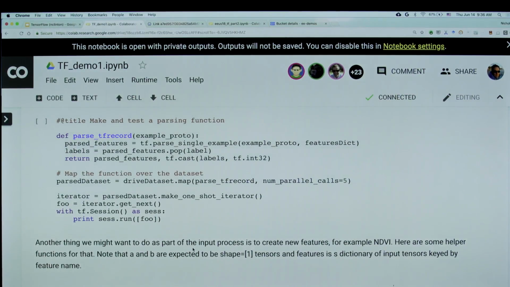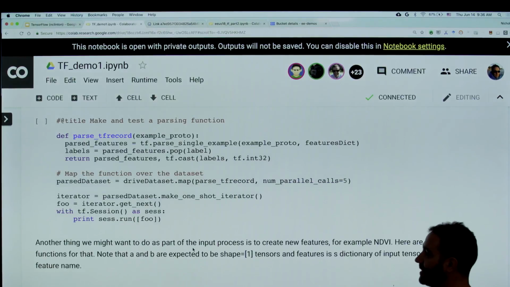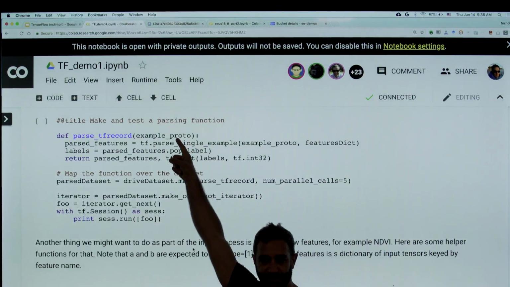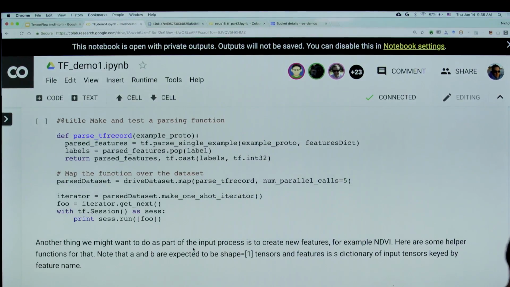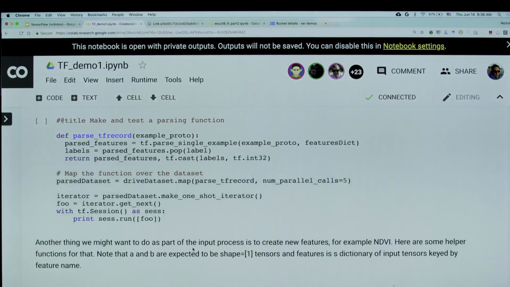And so what we want to do now is make a parsing function. Here's how this parsing function works. It takes this serialized example. Okay, so now I have to go into my little terminology dance here. Sorry for this. Examples in TensorFlow are features in Earth Engine.